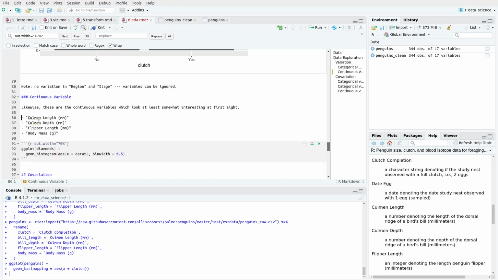So we want to go with culmen length now, and I can just first remove this code. We can just plug in the dataset here, and then we can put in bill length, which is the new name of this variable.